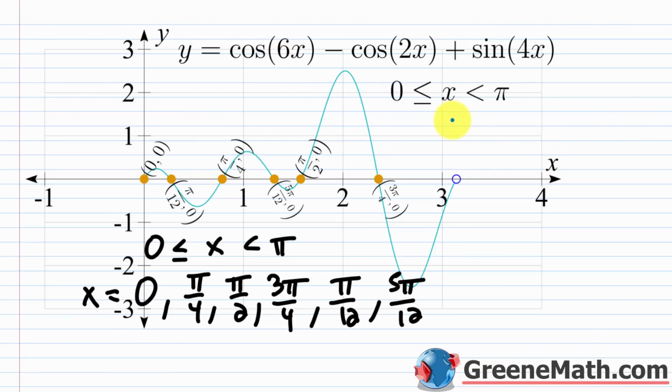So thinking about this, where x is greater than or equal to 0 and less than pi, I get this graph right here. Now, in a moment, we're going to talk about the fact that the period for this guy is going to be pi. We discussed this in the last practice test. Maybe you didn't watch the video for that, but I'll explain where this is coming from in a moment.